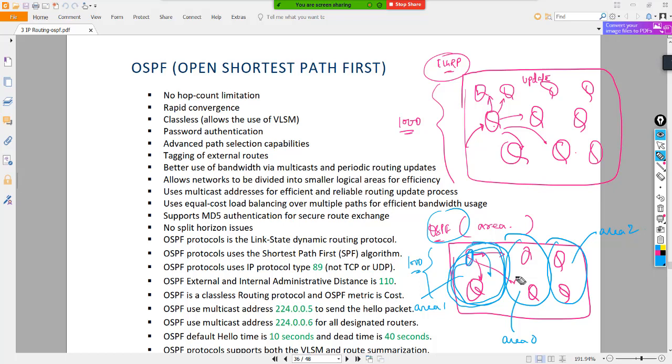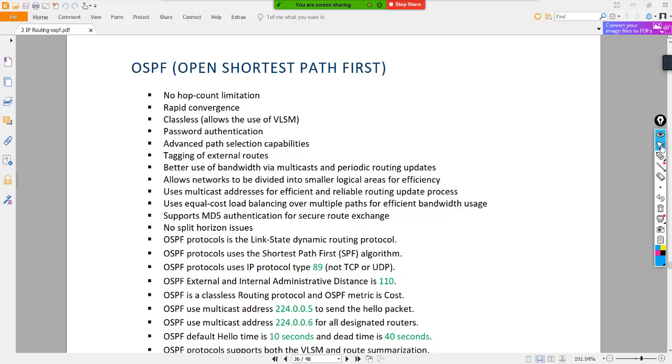I can put like 20-30 routers in one area, so that the update packets and query packets stay within the boundary itself. So we can do much more in OSPF. We will start with one after another. That was a quick introduction about OSPF versus EIGRP. As we move on, I'll keep telling the differences.